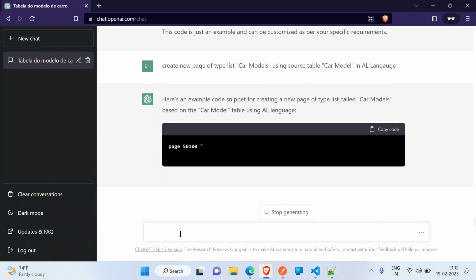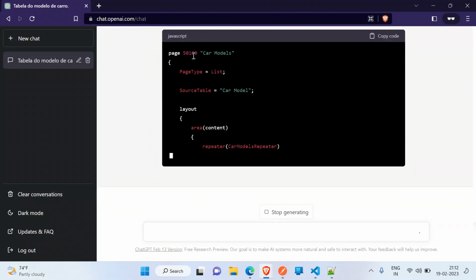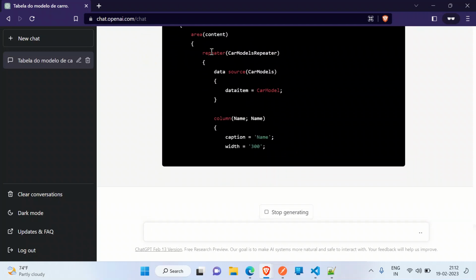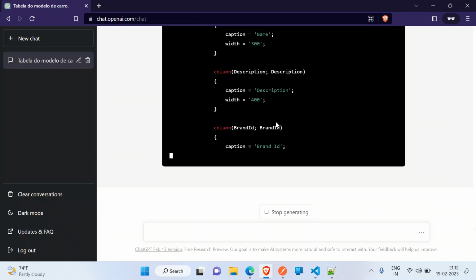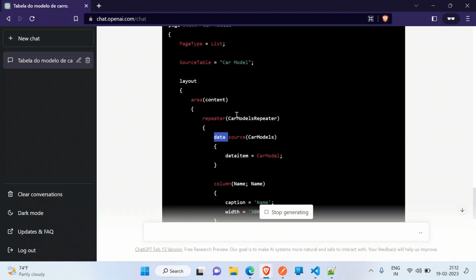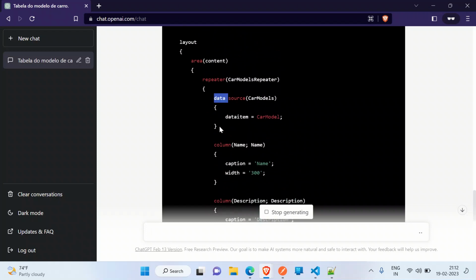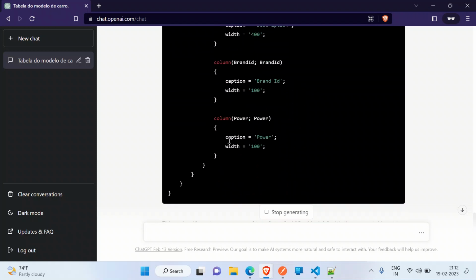Snippet of page list is, I think, page with this number ID, car models, page type list, source table, repeater, but again we are getting data where it should be column. Sorry, this should not be there. Column name, description, brand ID, power.